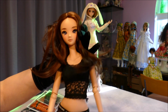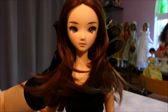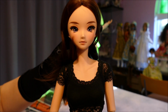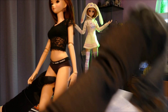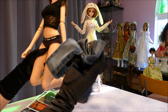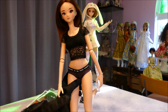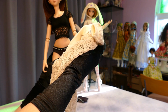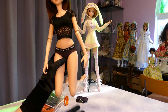And after all that blabbering about nothing really important, doesn't she look amazing? She looks just so incredibly amazing with that top. And with the jeans, you can take off the feet and put the jeans on. I'm not going to do that on camera. I will actually put the photos of her on Instagram when I've done this. I'll put on some Smart Doll socks. These are like clothing protectors.